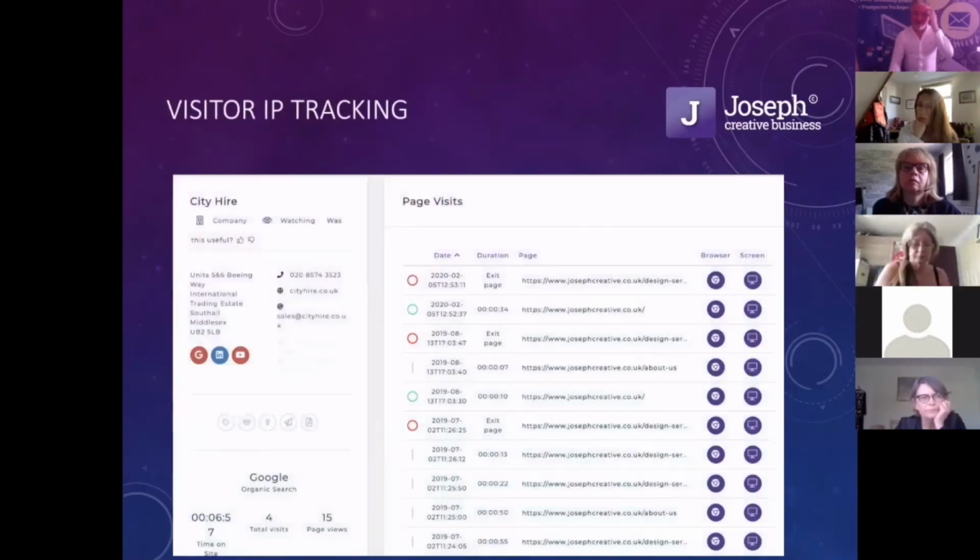And then visitor IP tracking. Now, I call this leaving food on the table. We're all sitting there going, how do I get inquiries? And scratching our heads and saying, how do we get inquiries? That's what we do. We generate inquiries, and we're good at it. But what people sometimes don't realize is that this company's been looking at me. And look at the amount of information I know about this company. I can see who they are, where they trade. I can go and see them on LinkedIn, Google+. I can see them on YouTube. I can see how many times they've been on my site. Historically, four visits. So 4 times they've now come to see me.